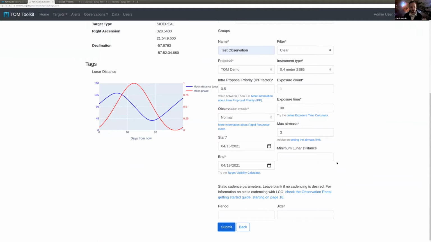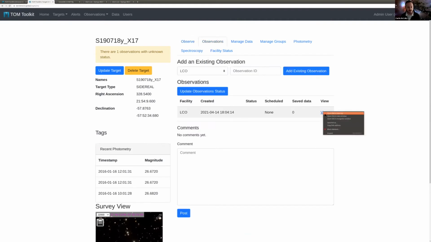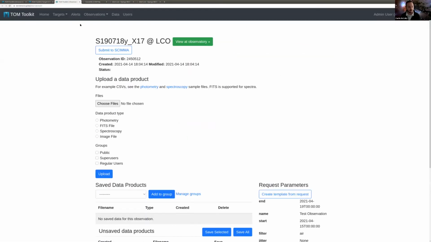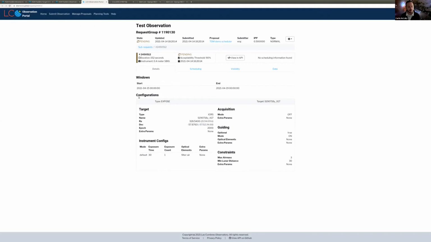In practice, you would want to customize this form so all of this would be pre-filled. So instead of 10 clicks to submit this observation, it would be one click to say, okay, this looks like an interesting target, let's go get a FLOYDS spectrum, or let's go get images of this event. All right, and there we go. So we now have an observation in the LCO portal. We'll cancel this in just a minute, but this is a real observation that is now pending.